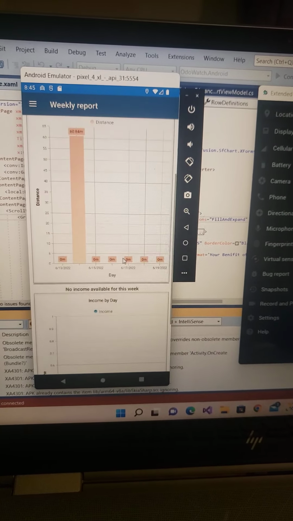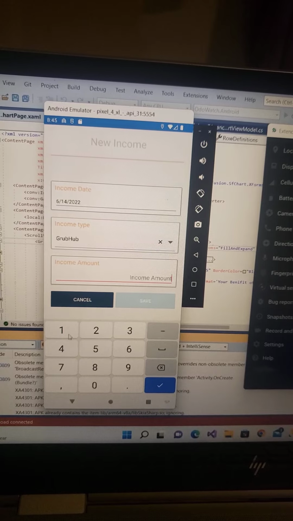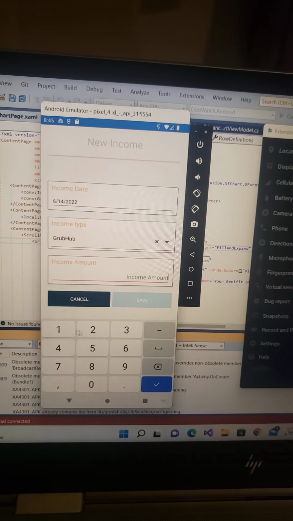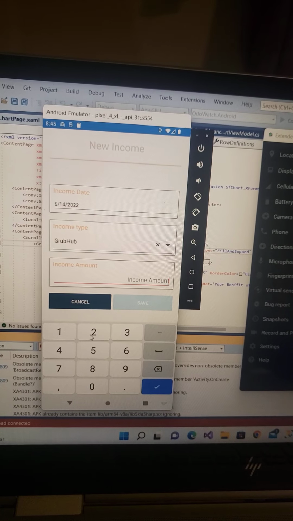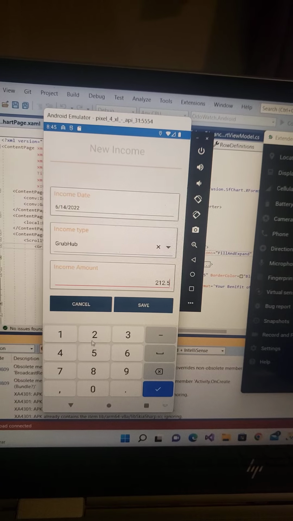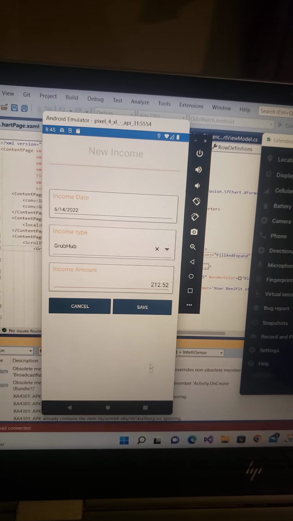I'm gonna add for the 14th. Say I drove for Grubhub. I made $200 or $210. Let's go. 212.52. Save.